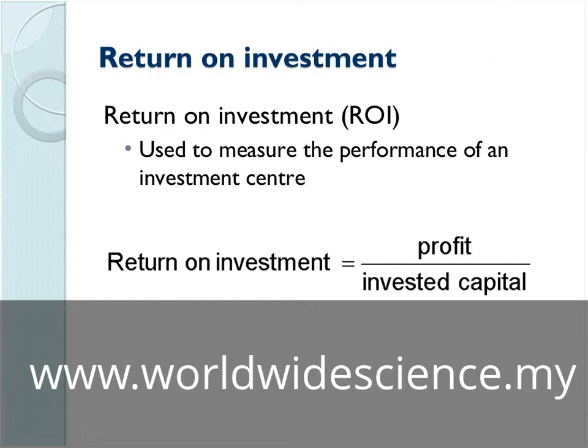It's used to measure the performance of an investment center. So we take our profit and divide it by the invested capital. If you would like to see it as a percentage, we just multiply by 100, and we can see our return on investment from the invested capital. So this is a measure which helps us to measure the performance.